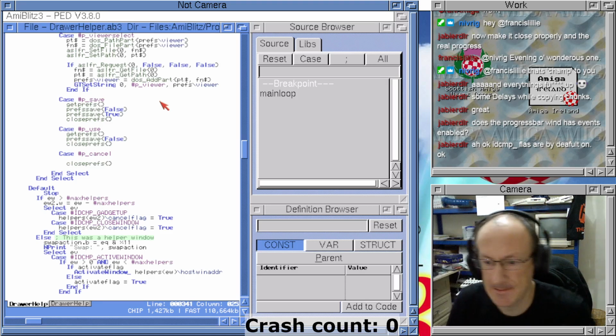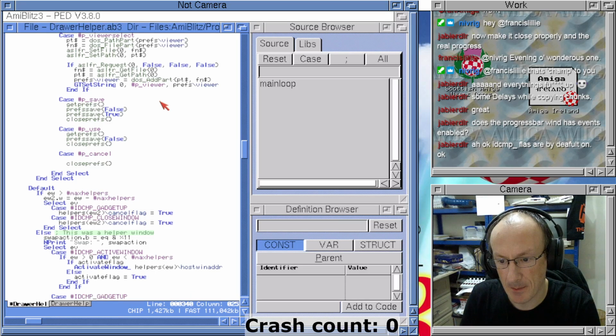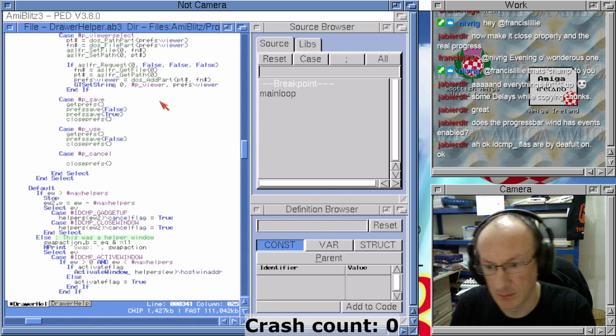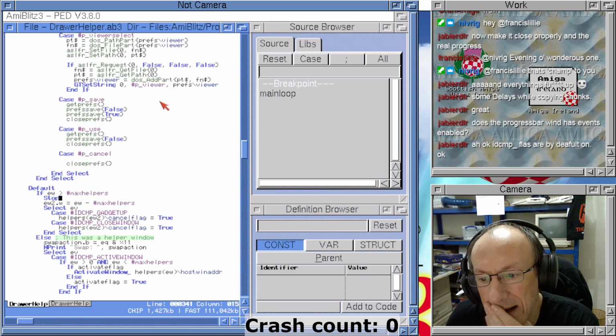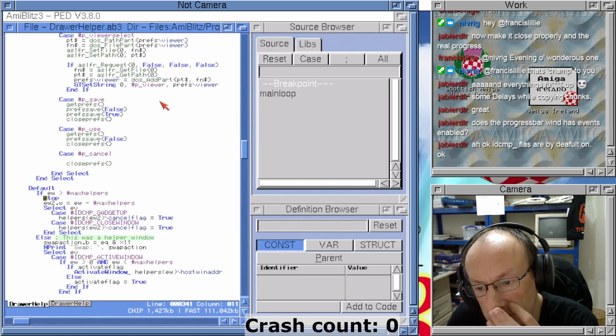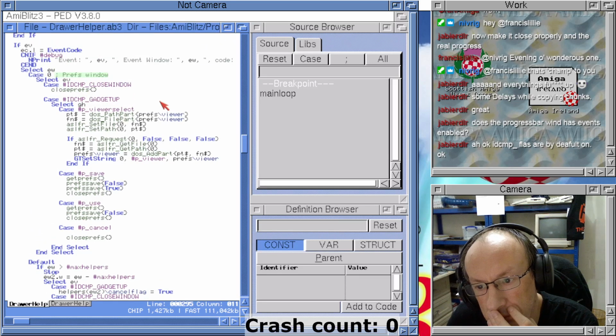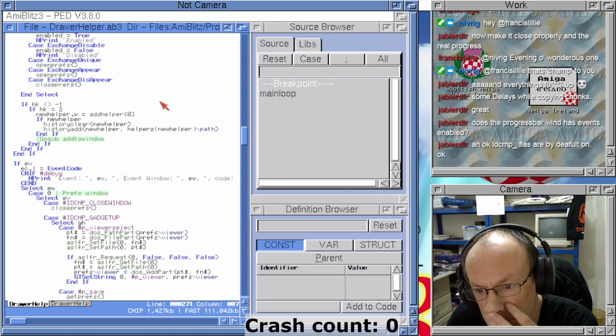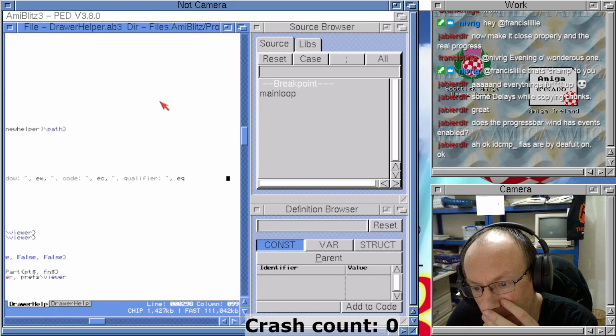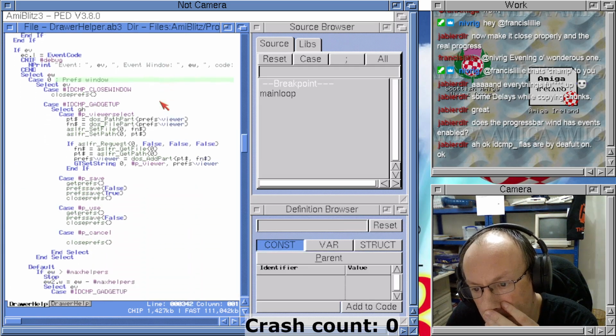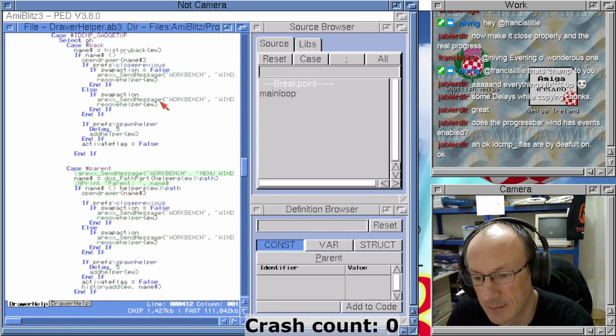What's going on? What's going on? We'll put the stop back in there. So we should get output regardless of what happens when there's an event. Oh, I know, because it doesn't even go back to the main loop.